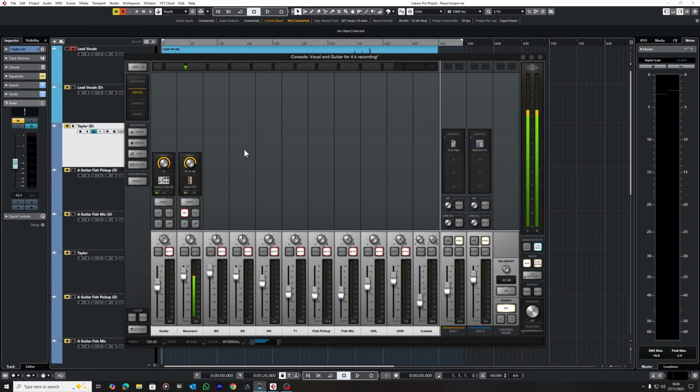So what I've got from a guitar is I've got guitar on track 1. This is what I'd be recording on. I've got my microphone on track 2, and I've got the Fishman pickup. I've got something called an Octopre, which is a sort of optical gadget that plugs into my Apollo Twin. The Apollo Twin is my audio interface. As I said, my Apollo Twin has only got 2 channels, so it can only record 2 sources at a time.